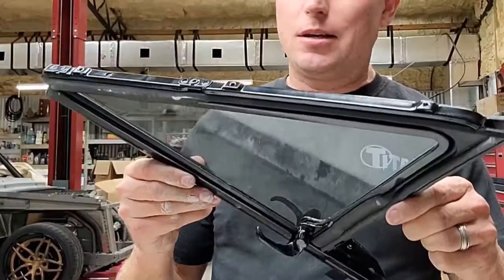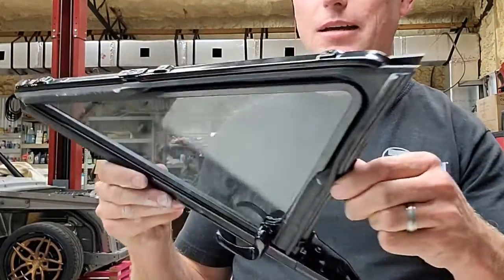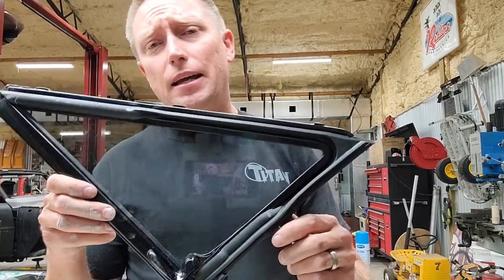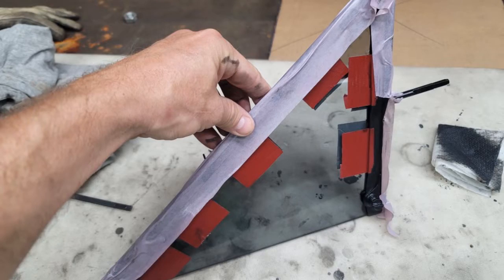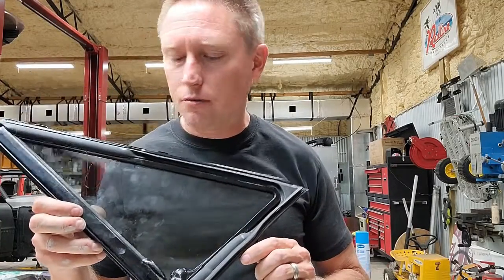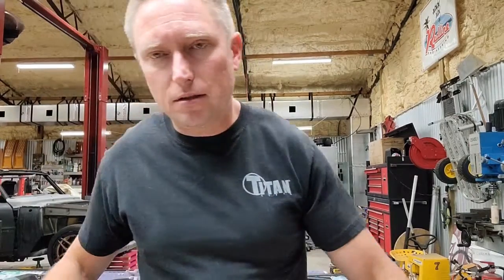So anyways, there you go, guys. I'm really happy with how my first vent window turned out. I'm excited to do the other vent window. I am going to go ahead and take some masking tape and just cover up these shiny edges that I want to protect during the rest of the build. So really happy with how it came out. Just wanted to share that stuff with you guys.